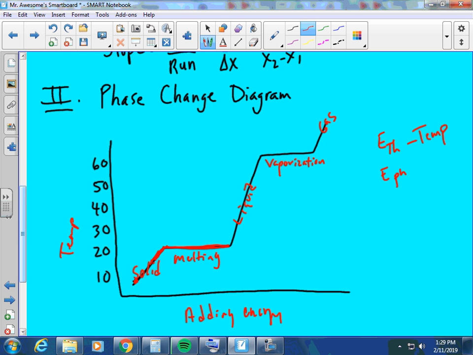Okay, now they're going to move faster. They're going to spread out a little bit more from each other, take up a little more space, continue moving faster and faster and faster until they go through another phase change. So again, the added energy is making them turn into a gas particle arrangement, not move faster. All right? Then when they turn into a gas, if we still kept track of the temperature of the gas, we'd see the particles move faster and faster and faster.